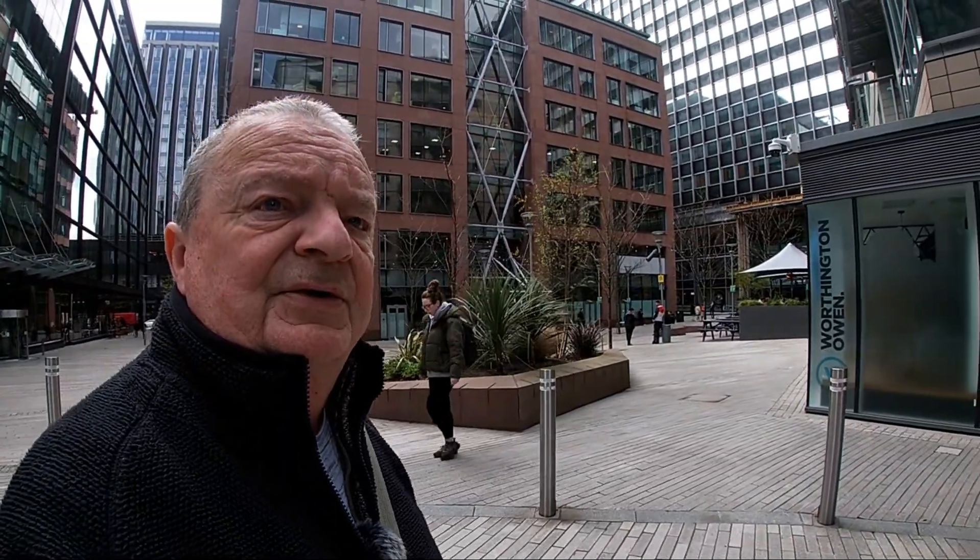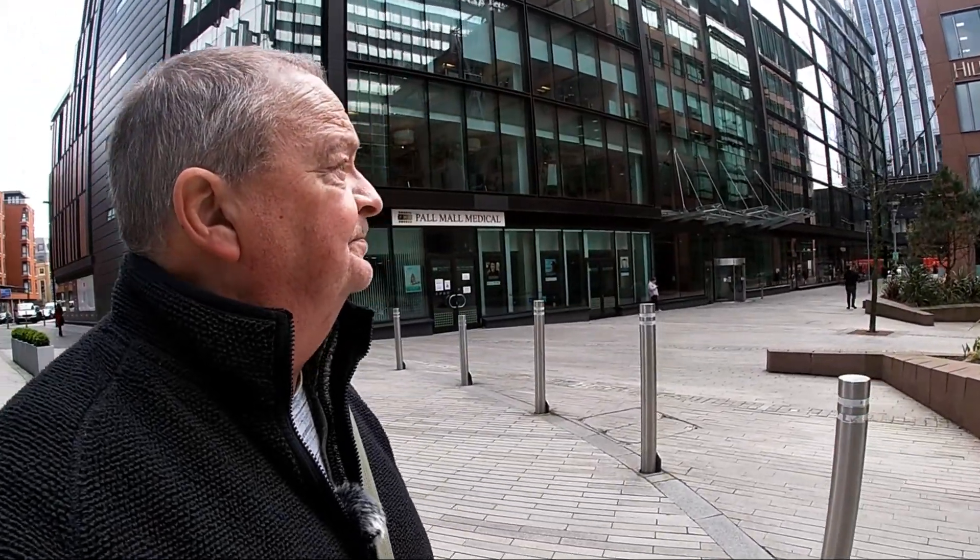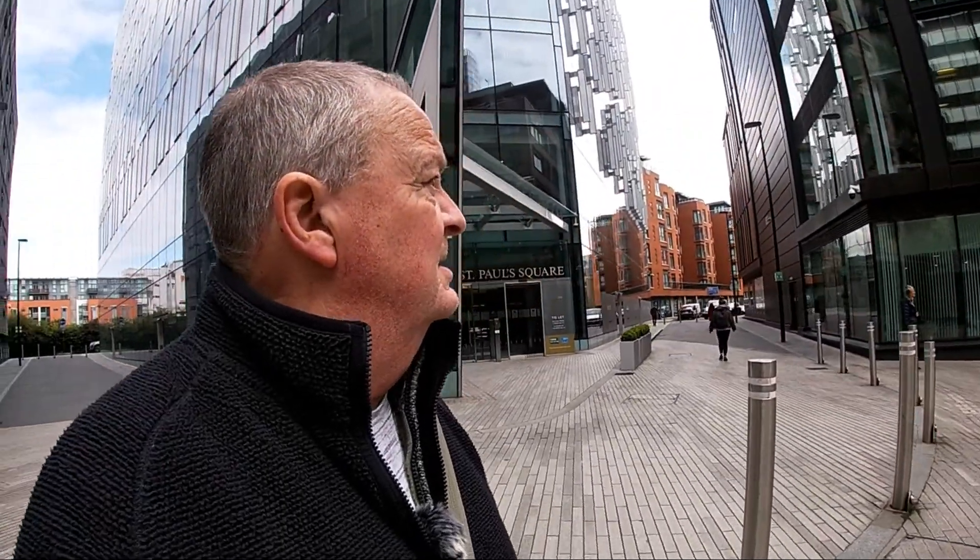I've moved through now to St Paul's Square, which is probably one of the most modern developments in the financial district — law firms, financial companies, medical companies, you name it, they're all here. A lens like this with the reach that it provides opens up greater potential for your image making. Not only can you hone in on reflections, compression of distance, lights — all that sort of thing — it also helps if you're a bit of a closet street photographer, a shy type, because you can take candid shots of people without them being aware.